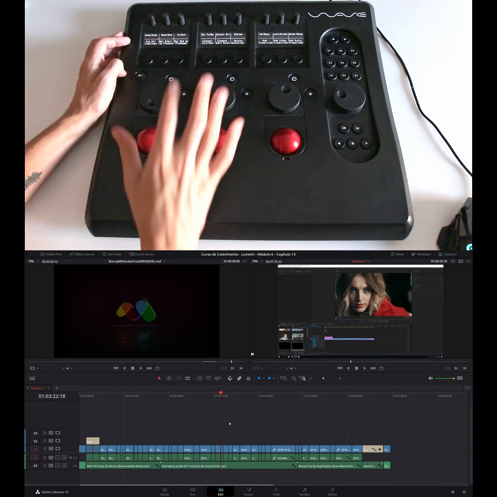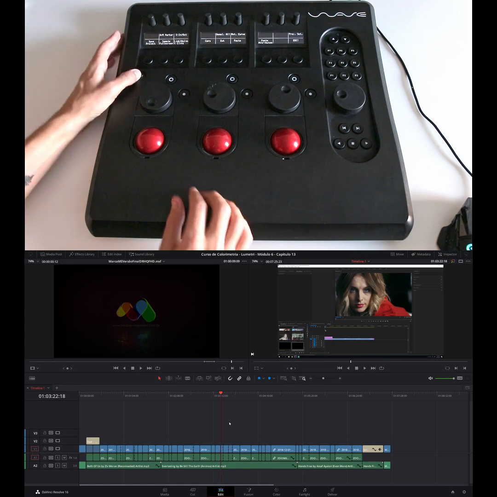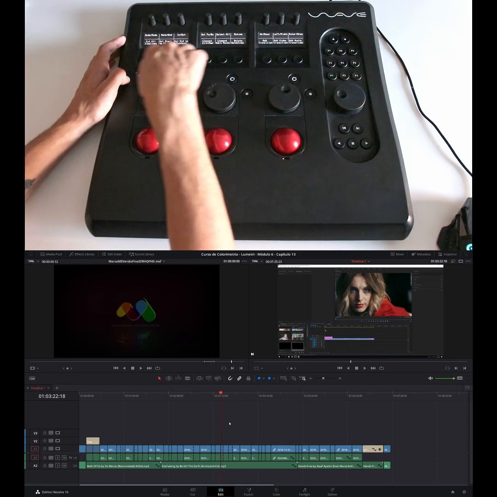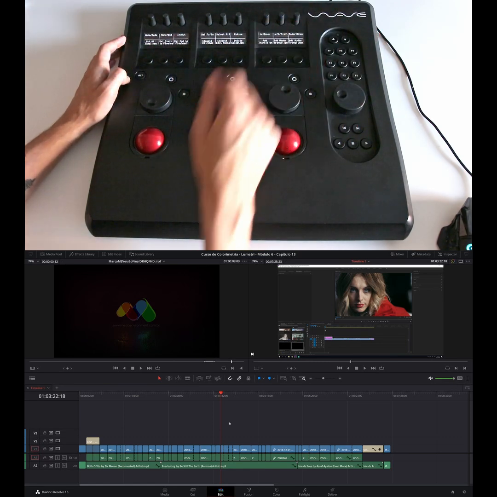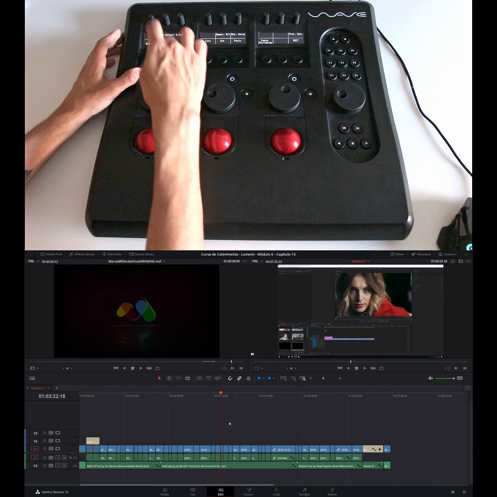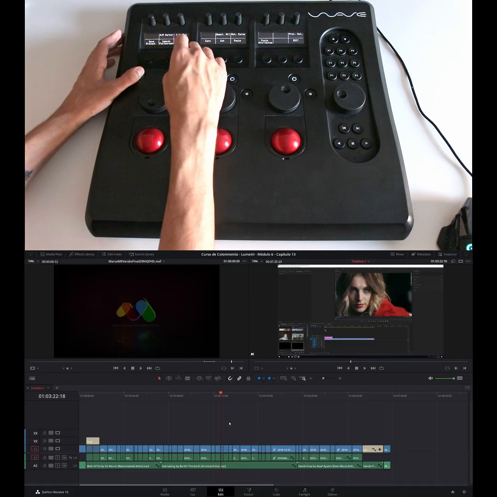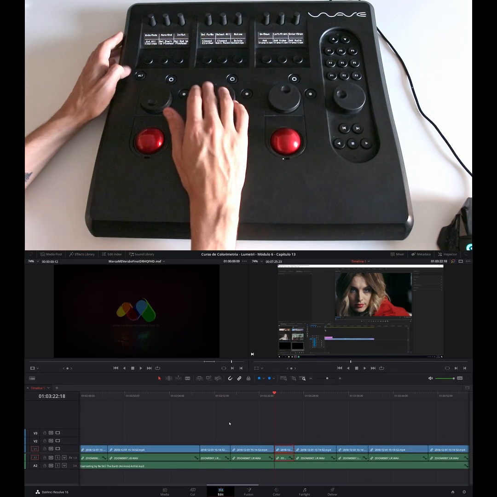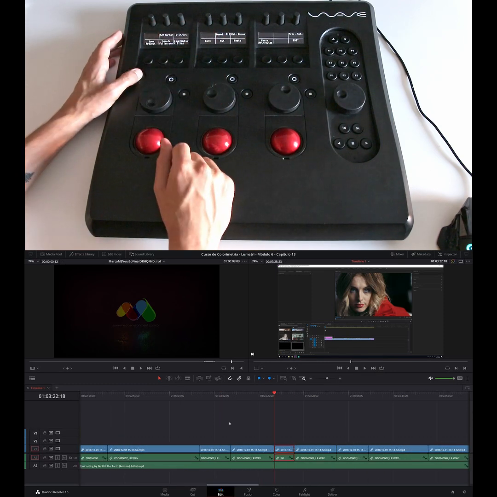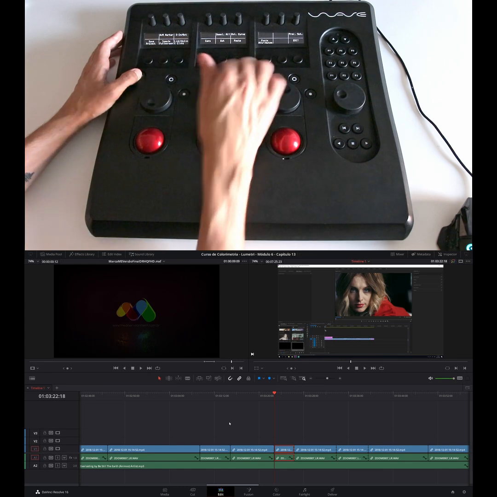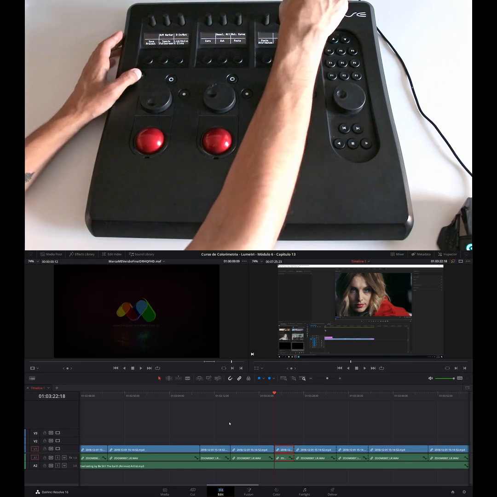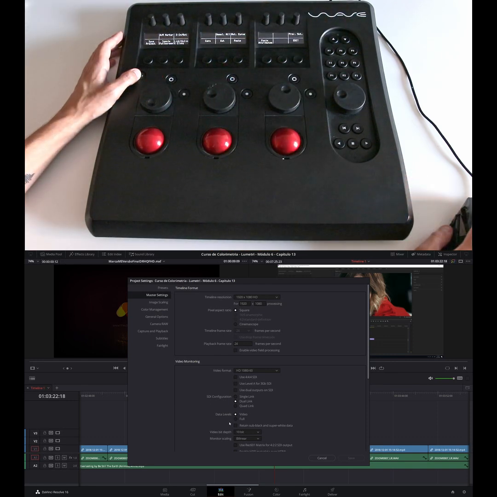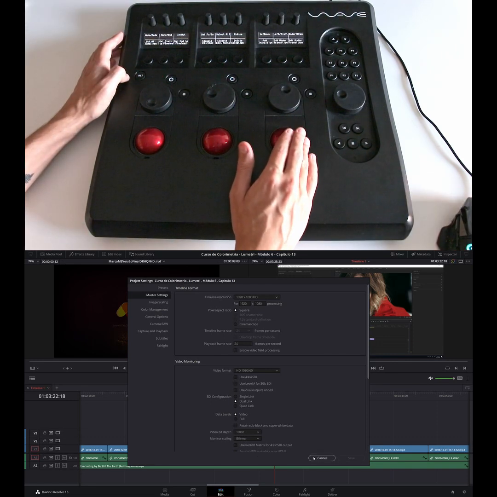So the last things in edit mode, when you press Alt, you have here save project. If you're in the first bank, of course, as you can see, the first bank is cut and closes and everything. So press Alt, you have save project, toggle full screen, and link and unlink clips. So if I have a selected clip here and click here, I will link and unlink. And I have copy, cut, paste, and paste attributes. I can open the project settings by turning this knob, it doesn't matter left or right. So it opens the project settings, okay?